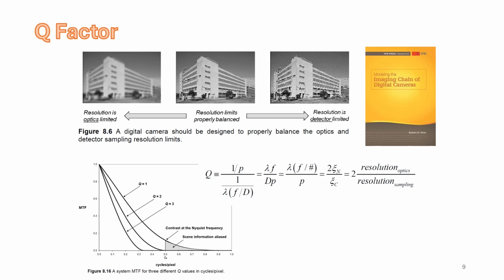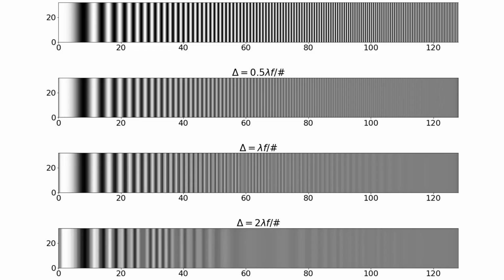One reason to oversample is that the image consists not just of spatial data but also of color. So if you wanted to avoid problems due to having to demosaic the color, you may choose to oversample. And you may choose to undersample because of, number one, there's a cost to sampling data, right? If you double the image resolution, that means twice as many pixels you have to read out. Each pixel requires power in the imaging system, and so it may not be worth the extra effort to just get rid of aliasing.